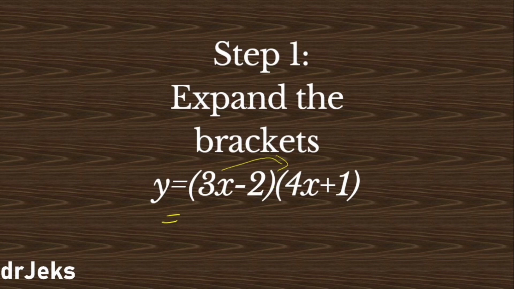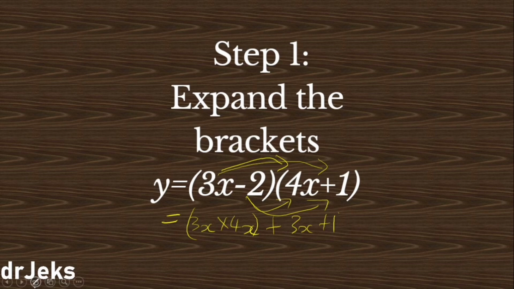If we expand the brackets, this 3x will multiply 4x and then multiply positive 1, minus 2 will multiply 4x and then also multiply 1. So it will be (3x times 4x), which we put in brackets, which is the first term. It is always easier for me to express each term and to multiply each term individually so that I can follow through. And just in case I'm not satisfied with the answer, I can follow through and see where I made a mistake. So (3x times 4x) plus (3x times 1), and we put it in brackets again.